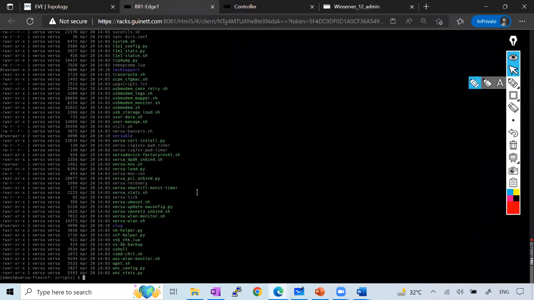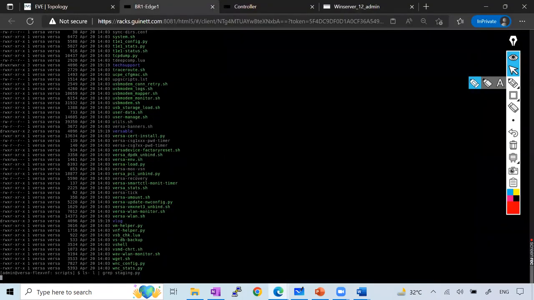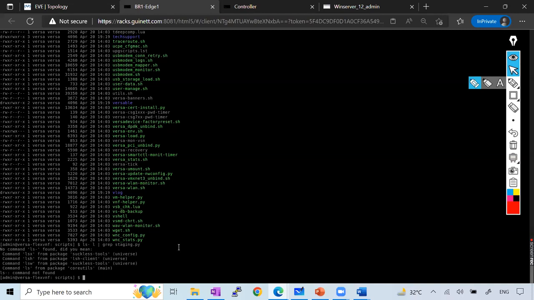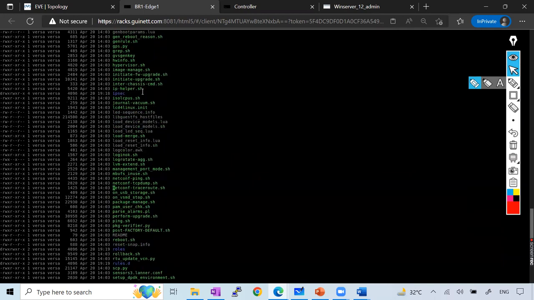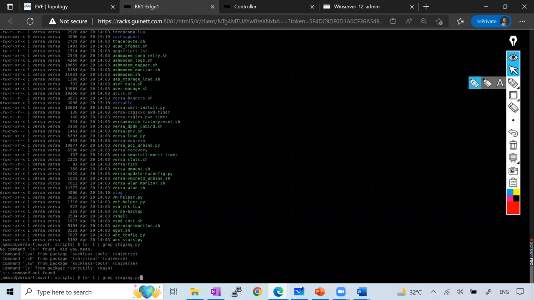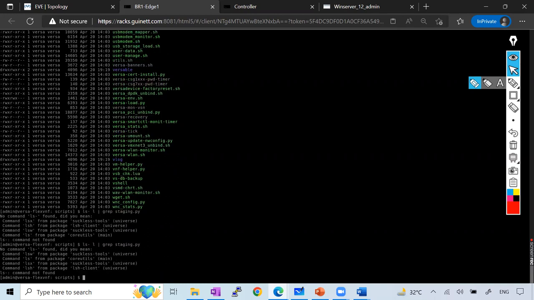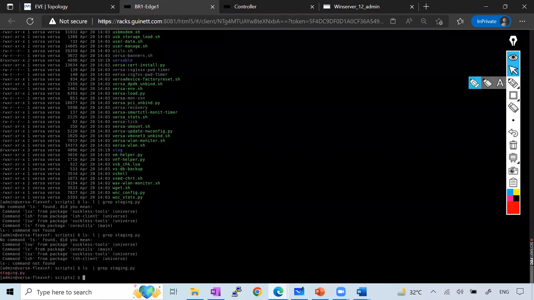I'll go here and you can see there are a lot of staging scripts. Let me see if we are able to see the staging script. Let me use ls -l with grep.